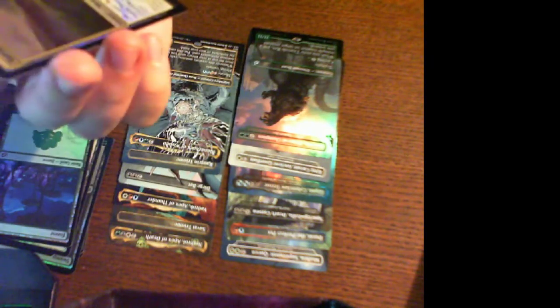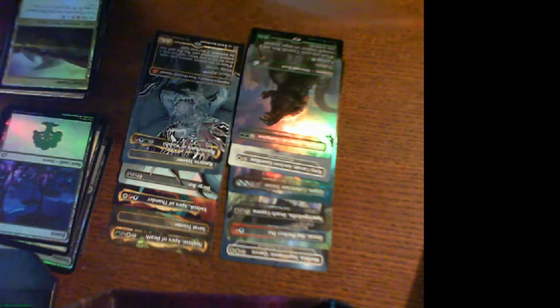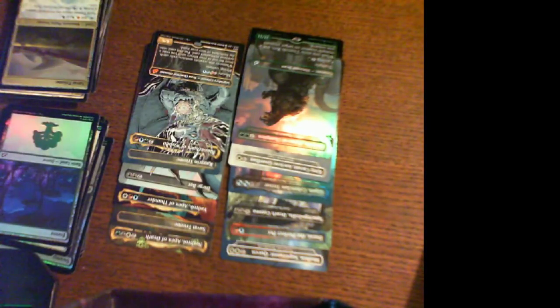Then we have Savai Triome Foil. Ooh. That is, again, the Mardu one. I'll put those here for now. Cavern Whisperer, Chittering Harvester. Then we got our art from the boosters. This is Gem Razor. 3 green, mutate 1 green green, reach, trample. Whenever it mutates, destroy target artifact or enchantment an opponent controls. That's fine.